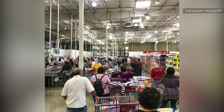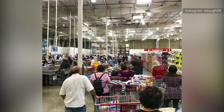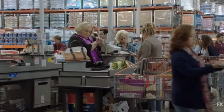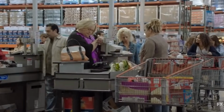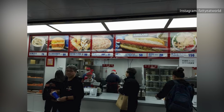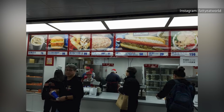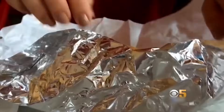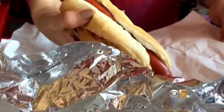After all, after you've waited to put $400 worth of spaghetti sauce onto your battered and broken debit card, the notion of repeating the whole process just to add another $1.50 to your tally can seem discouraging. Fortunately, there's a solution. If you know what you plan to order at the food court, you can politely ask your cashier in the warehouse store to add your food items to your main order.